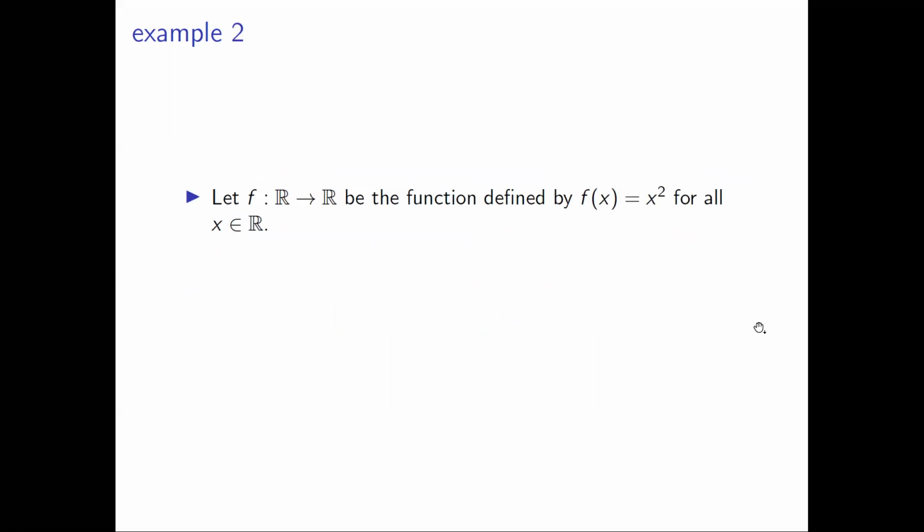Let's look at another example. Here's a function f of x defined as x squared, and f again goes from the reals to the reals. This one we can see is not injective, and that's because we have many values which give us the same output. And when I say many values, I mean many pairs of values. So 1 and minus 1, we plug them both in, we get 1 as our output. 2 and minus 2, we get 4 for both of them. 3 and minus 3 give us 9. So x and minus x always give us the same output for any real number x.